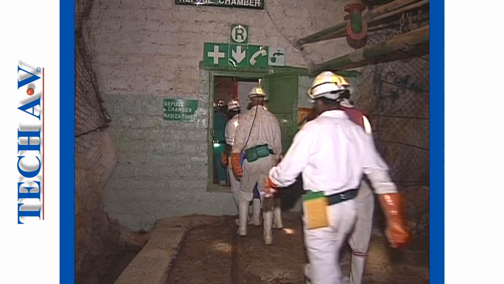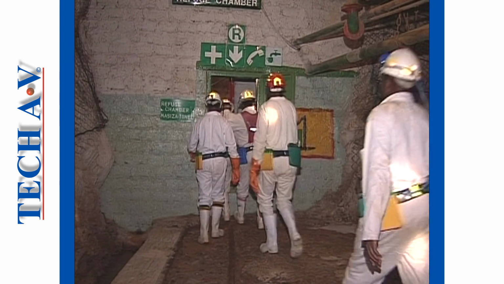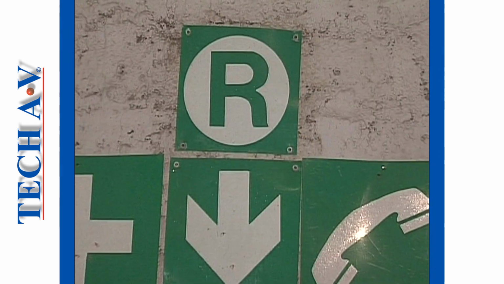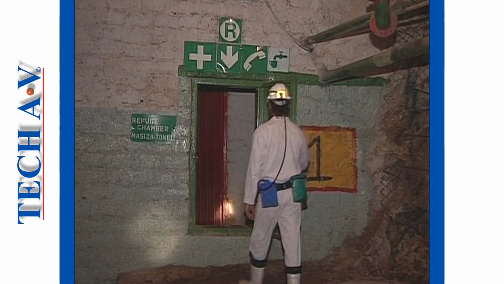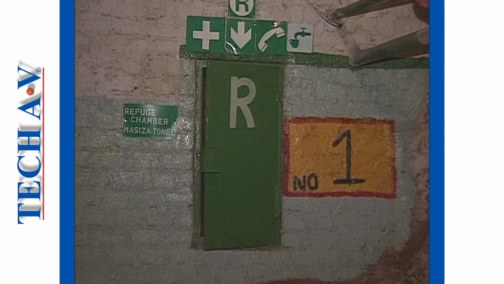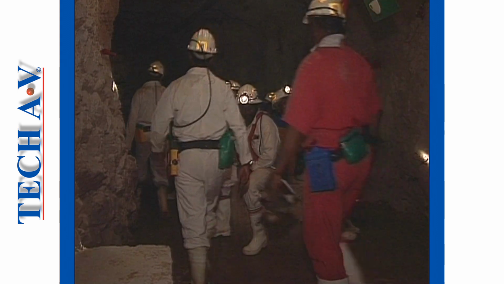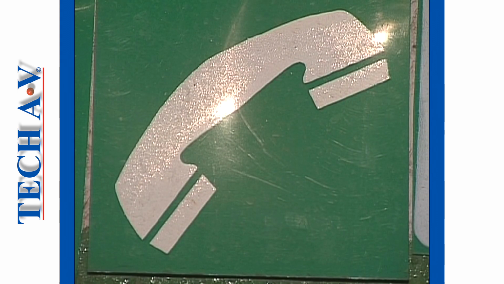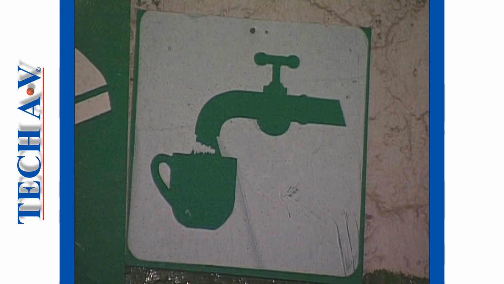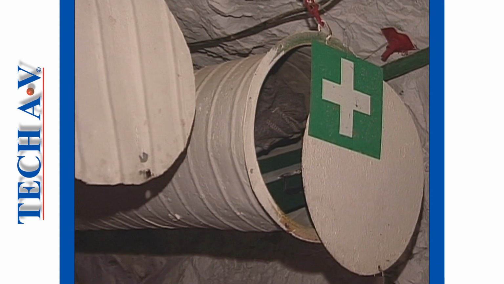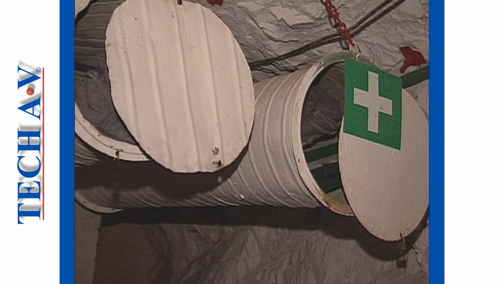In case of an emergency, the alarm will sound. Upon hearing this alarm, immediately evacuate to the refuge chamber. Always walk, never run. Inside the refuge chamber, there will be a telephone with the relevant contact numbers, drinking water, as well as first aid equipment, and in some instances, food supplies.